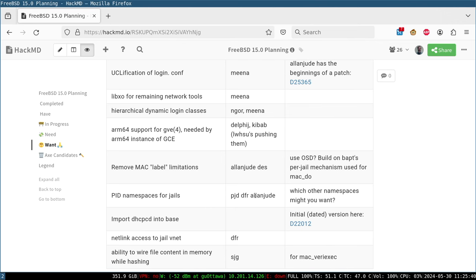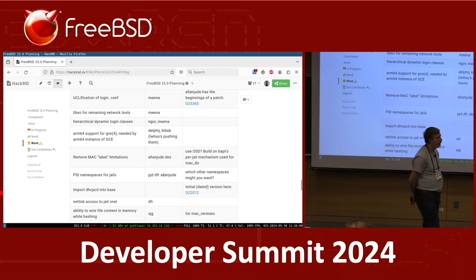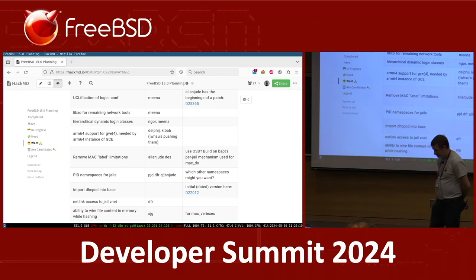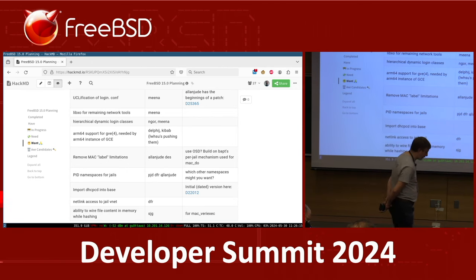Okay, so I have one must-have here. I need to be able to waitpid for the process that I started within the jail. Waitpid. Yeah, so the way OCI containers' lifetimes work is they're bound to the lifetime of the first process that was put into the container, right? It's not something we can do to change this model. We can't tell the Linux world that OCI is wrong. That's not going to happen. So we have to be able to work with that.